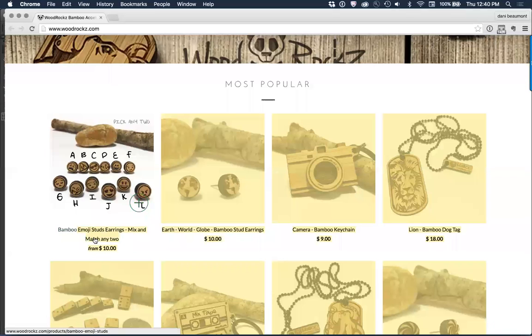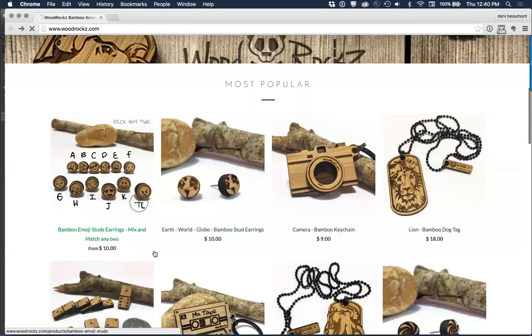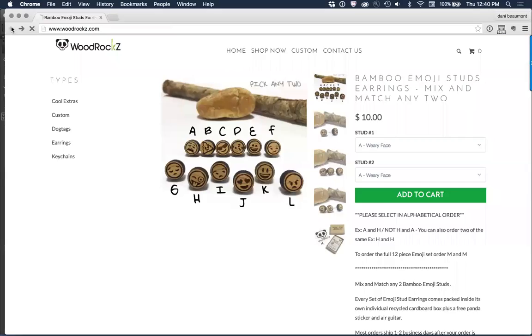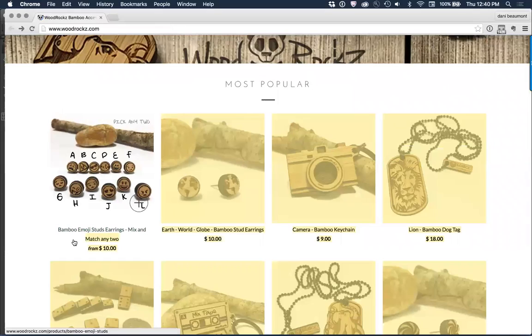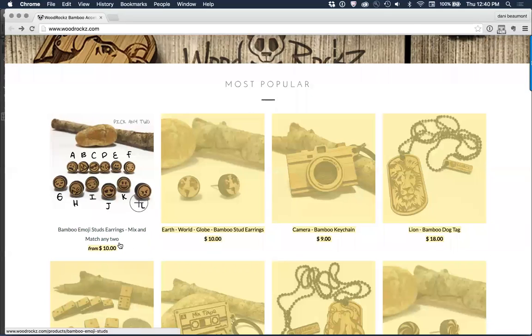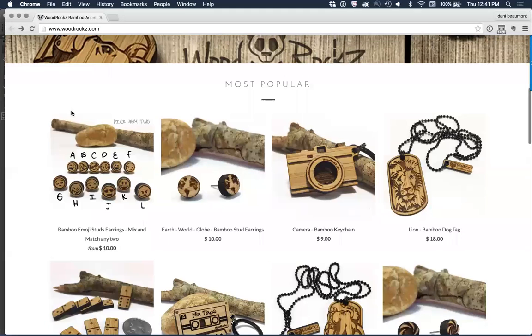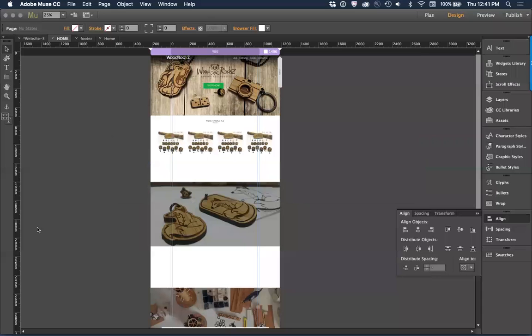I'm going to just grab some text. Without taking too much, we're clicking somewhere inappropriate there. I'm just going to press and drag. Let's see, these are links, so you've got to be pretty careful about it. I might just have to type it. I know, be shocking, but let's try just a little bit more. All right. Bamboo emoji stud earrings. Let's see if I can get it right.